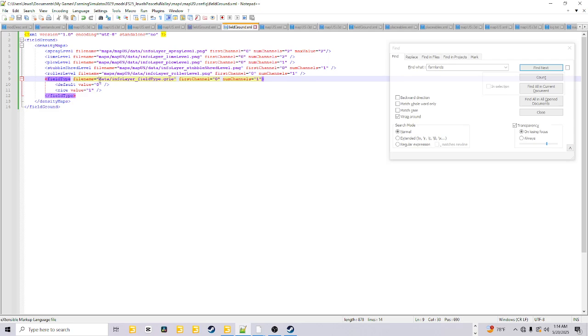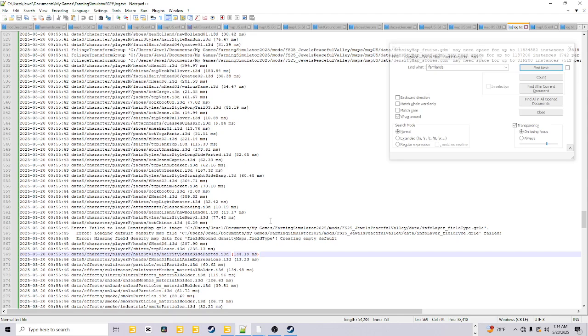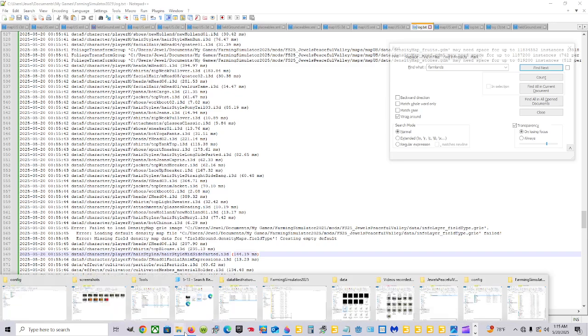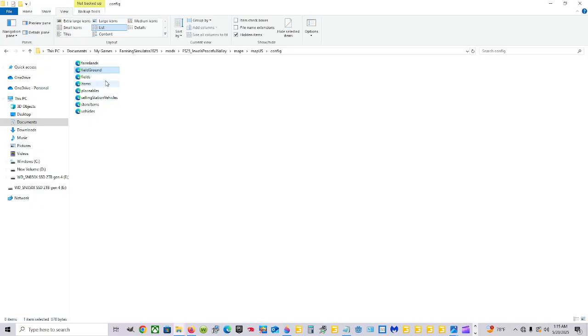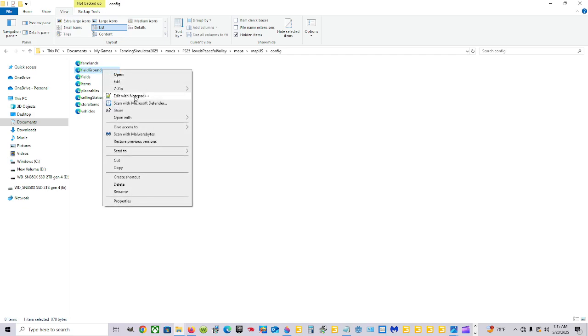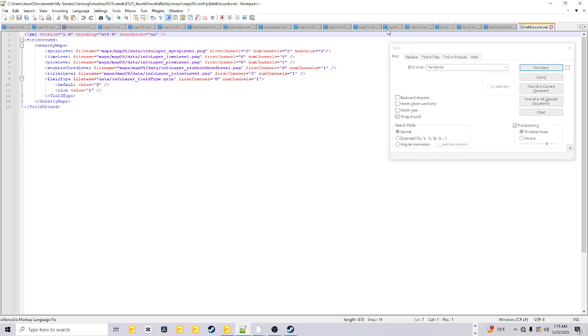But in this case, to fix that error that we're going to go look at, we'll go back to it for a minute. We'll come back to this. Let's close this one so we can get closer to the end of this mess I got up here, so we can jump back and forth. Let's close that, and this should be the log. Is this the log? Yeah. Alright, so let's go back to the field thing real quick. Edit with Notepad++, and then the log is right here.